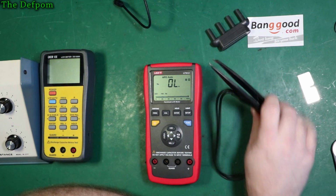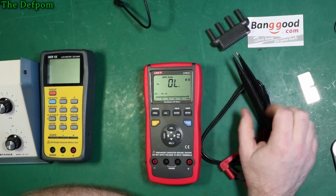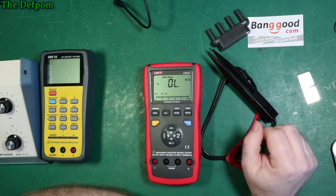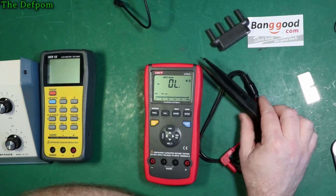And it's just a pity about these. This is what lets it down. Tweezers. But that's something you could fix if you really need to. If you really wanted to, you get some better tweezers and swap them out. It's not a big deal really, but you shouldn't have to. It's a bit disappointing. The tweezers are what lets it down.